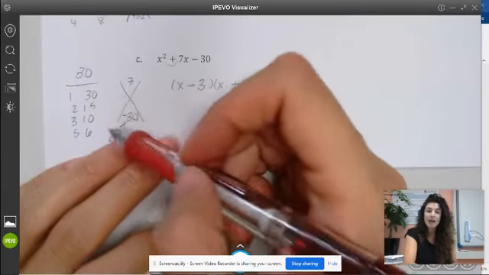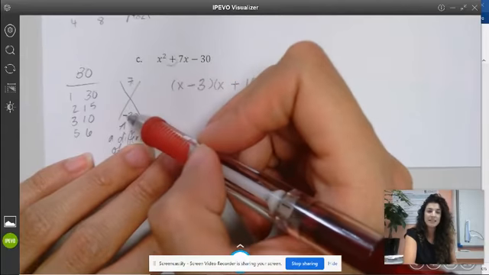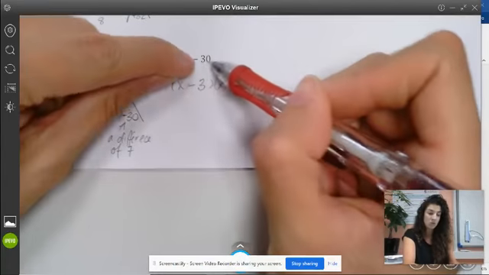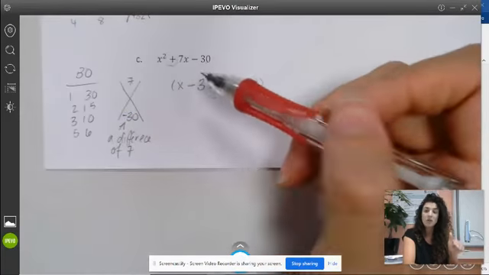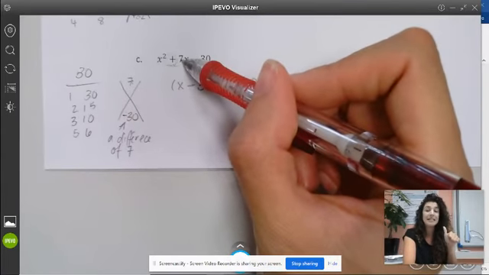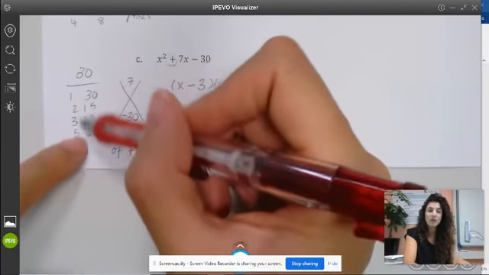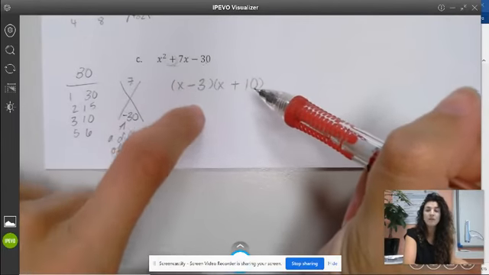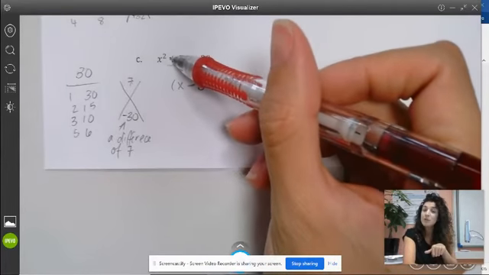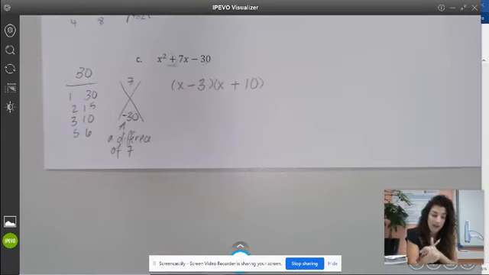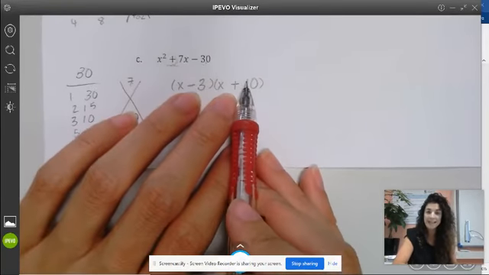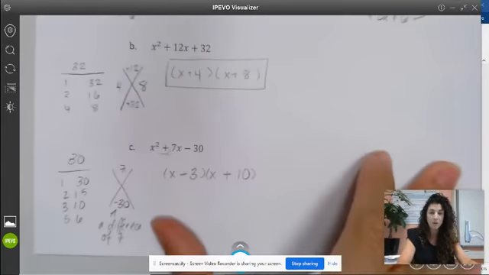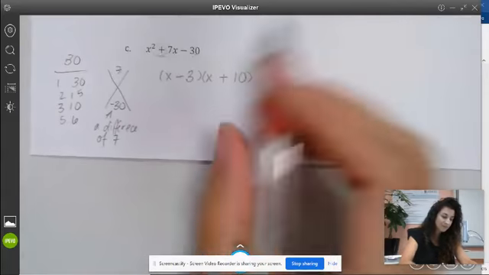So we knew that this now had to be a difference of 7 because this negative number right here means that we had to get a positive number and a negative number to multiply together to make a negative number. So we know that now it has to be a difference of 7 and not an addition of 7. Once we figure out which one of these numbers has a difference of 7, then we go back and look, okay, which one will give us a difference of positive 7? If this was negative 7, it would be the other way around. It would be plus 3 and minus 10. So that's a little bit trickier. It's a little bit less straightforward than some of your previous numbers.